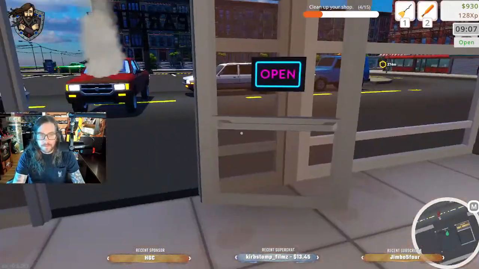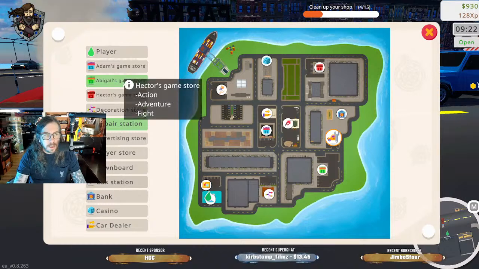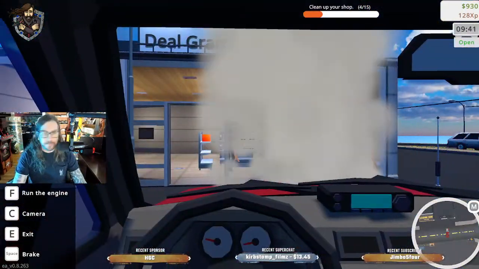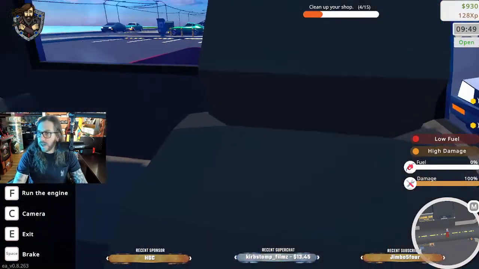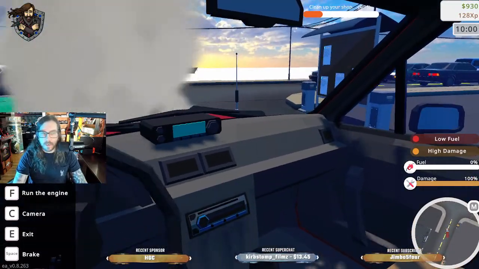Okay. I mean, how far are we away from the repair station? Okay, so our store's in the bottom left, and I can't find it. Okay, so we gotta go far. But we gotta get this thing fixed. Oh my god, they can help themselves. Okay, we're going. Which way? Like, where's the marker?